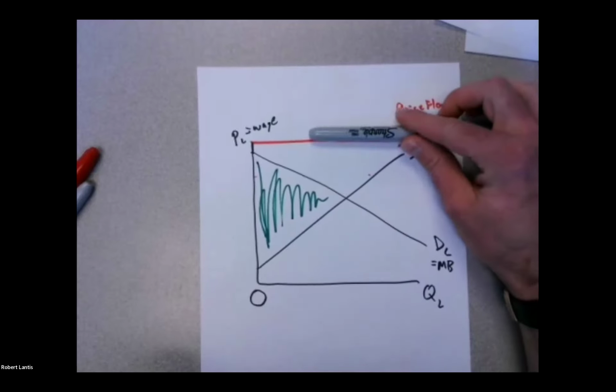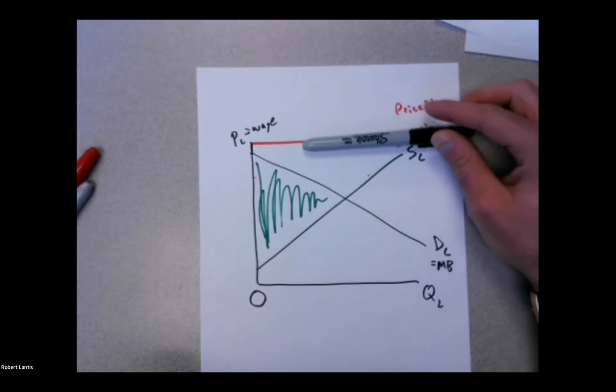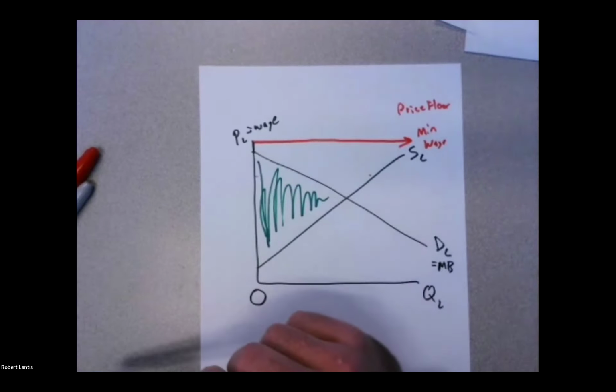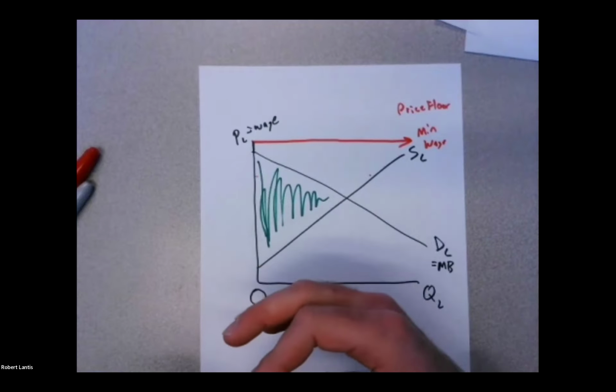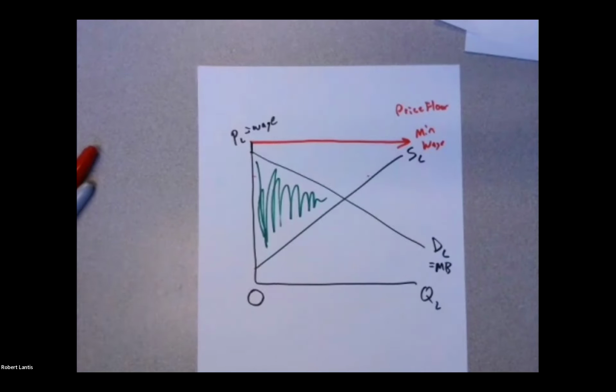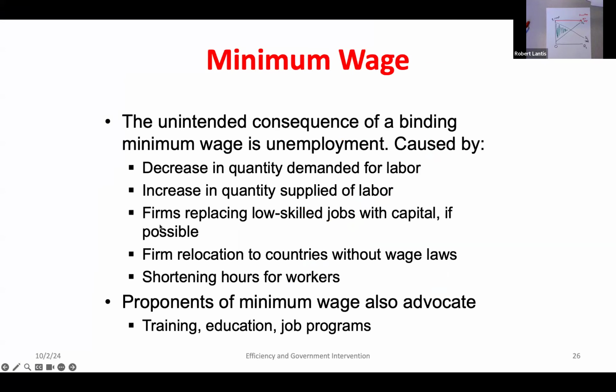Well, if I have to pay that legal minimum wage, I'm not even going to supply that first unit. What might we see pop up? Black markets, which in a labor context means paying people under the table, right? So the extreme case sometimes helps solidify some of these issues we're talking through. So that should kind of summarize it.